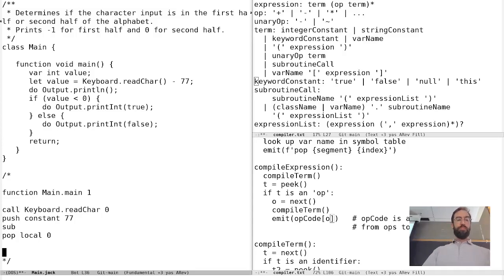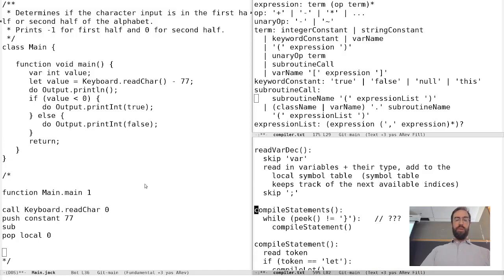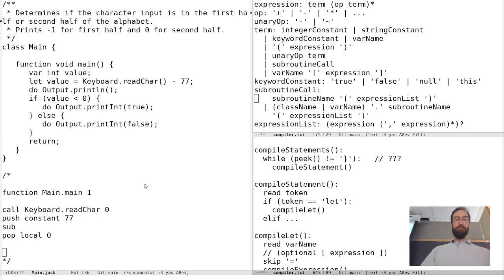So not too bad. Now the do output.print line. I don't think we literally wrote pseudocode over here to handle do, but it's pretty simple, right?